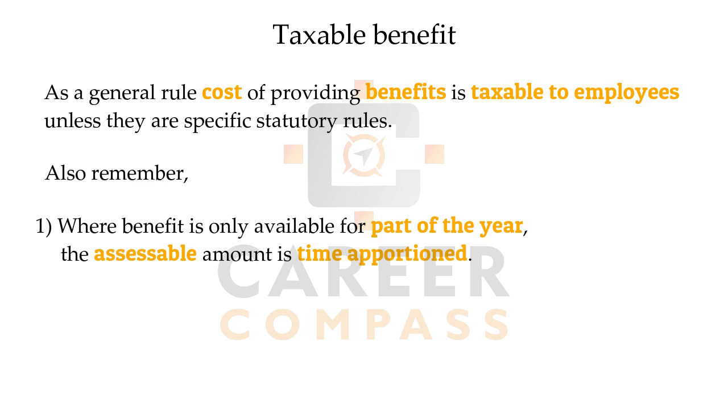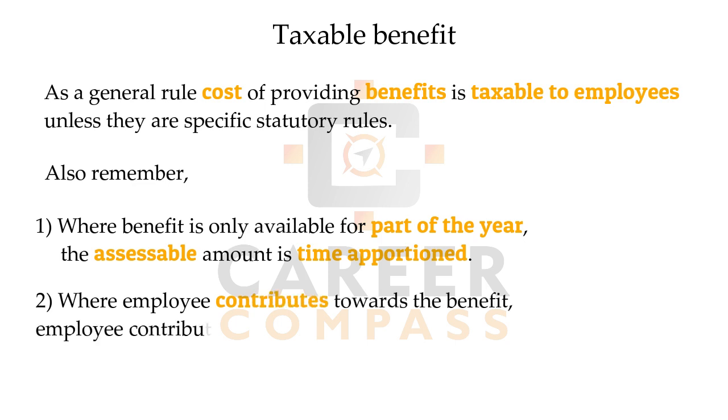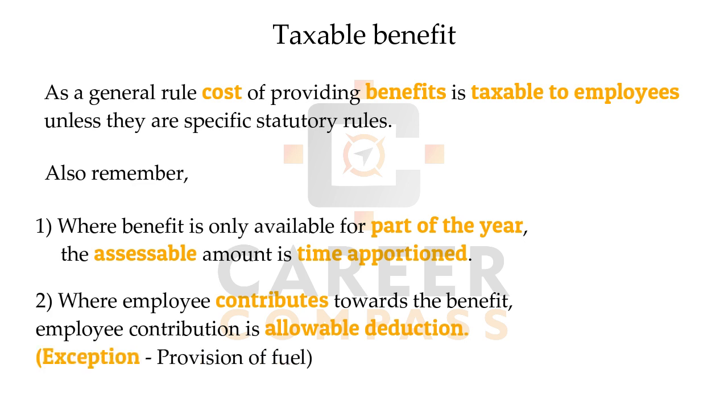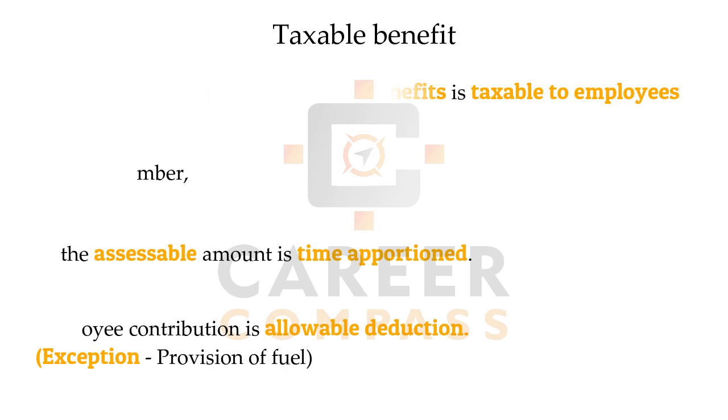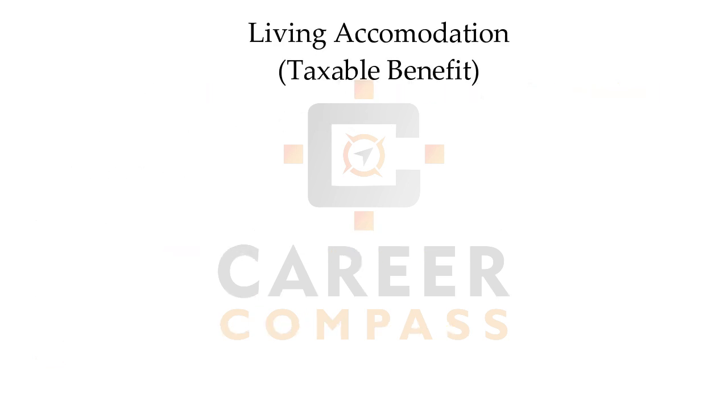And the second rule, students, is that if the employee is making any kind of contribution towards the asset or benefit, then the contribution amount should be deductible. Here also, in this second rule, there is one exception, but that we will see later on. Students, I told you there are 2 kinds of concepts in taxable benefit. The first one is the general rule and the second one is the specific rules. So let's first of all see the specific rules. At the last we will see the general rules.